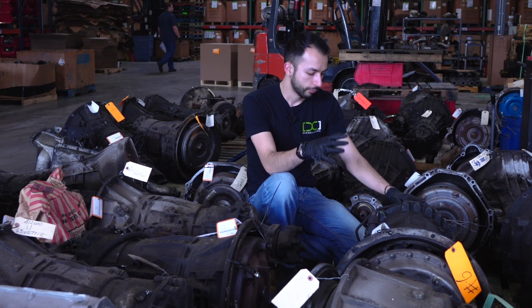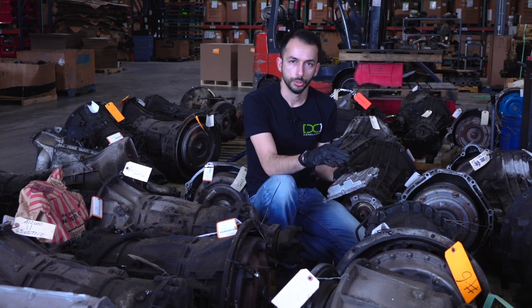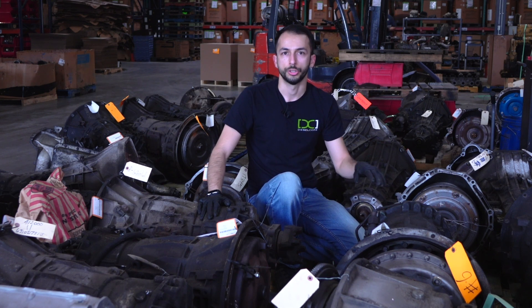It will take information from a series of sensors that we plug into the TCM, and it will make sure you're shifting smooth and your transmission is working properly. As opposed to a manual setup where a driver is shifting through the gears, the TCM is the one that's going to be taking care of all your shifting in the automatic setup.